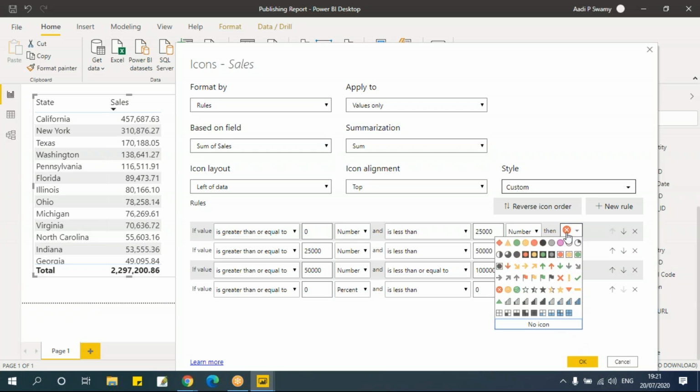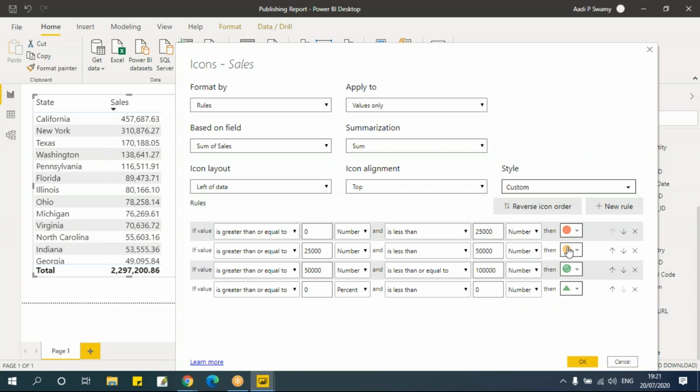Or if you want all the circles, you can go here, say red color, say yellow color. You can change it here also. You can customize it. Let me make it green color, and this one is purple like this. Say from 1 lakh to 10 lakhs. Make it number. Now I'll say okay.